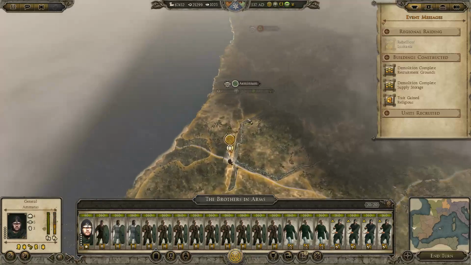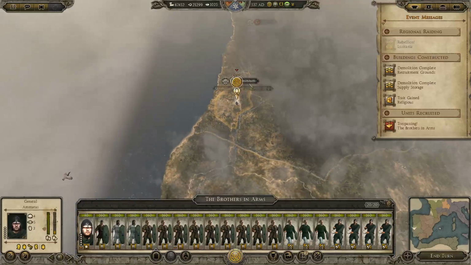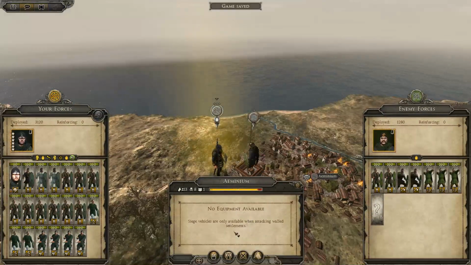So what we'll do is we'll trespass on their territory and just have a little bit of a peek. They got nothing there. We're all good. Oh, hang on, who are they at war with? They're at war with the Swabians and the Basques. Well, I'm not going to get any money out of them for that, so I won't bother dragging the Visigoths into it. There's nothing here.